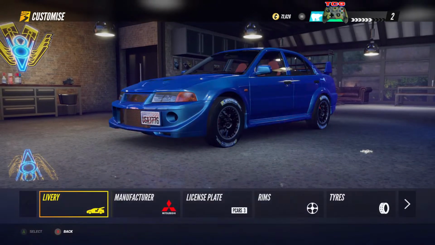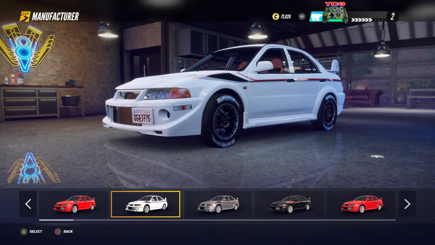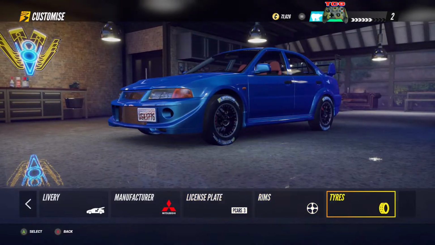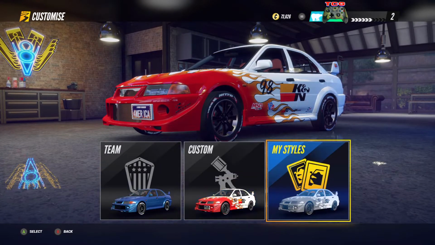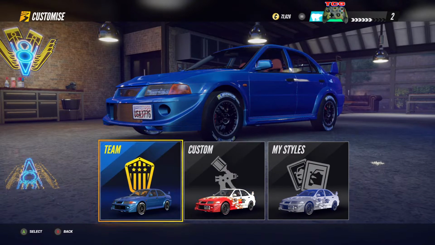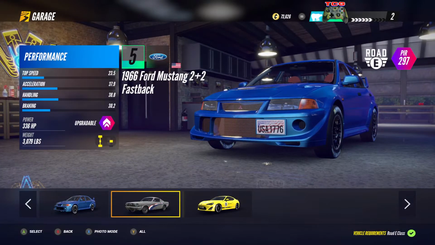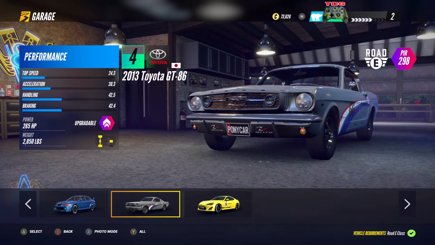You also got the different manufacturer base paint schemes, I guess. Honestly, I really don't know what the team is versus the custom versus the my styles. I'm not sure what the team has to do with my custom scheme. I'm not sure how these cross over, but somehow it does. Anyways, you can do that with any one of these cars here, which makes it very, very fun.